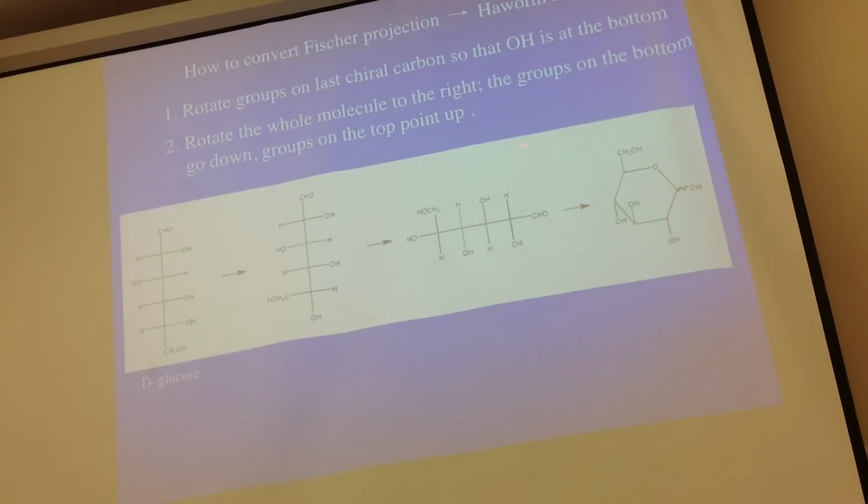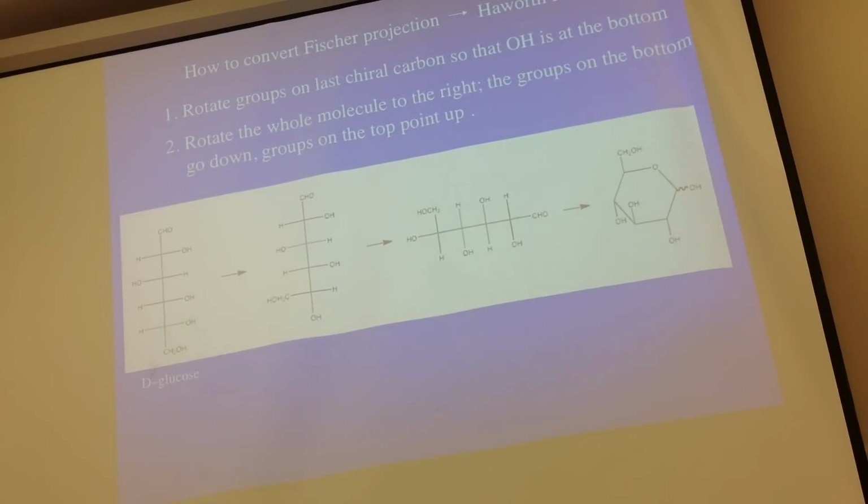The groups that are on the top go on the top here, and the groups on the bottom go on the bottom. The only one that's questionable is when you close up the OH onto the aldehyde. You generate what was the carbonyl oxygen, that C double bond O becomes an OH, and it could be up or down. So I showed here with a little squiggly that I didn't specify. In the next slide, we're going to look at a sugar that's cyclic where it's been specified, and you'll see how to deal with that.